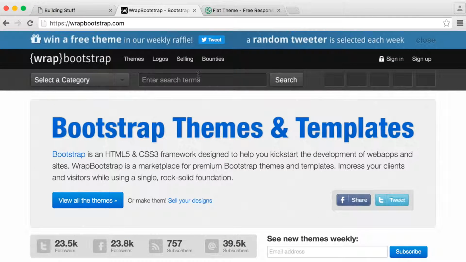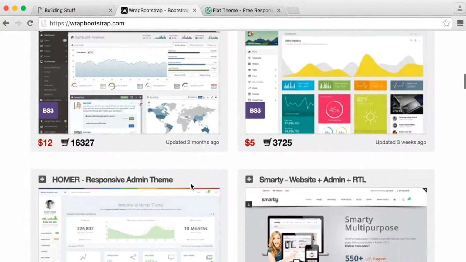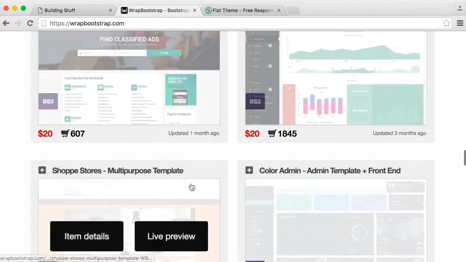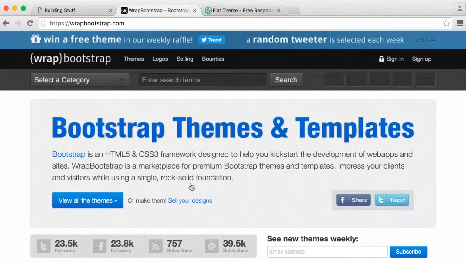Okay, so I've gone through all the Bootstrap themes I could find, and to be honest, I didn't like any of them. So what I thought we could do is just use plain Bootstrap for now. And also you should notice that the audio quality should have changed, I hope for the better, because I surrounded myself with blankets. I'm basically now sitting in a big pillow fort.